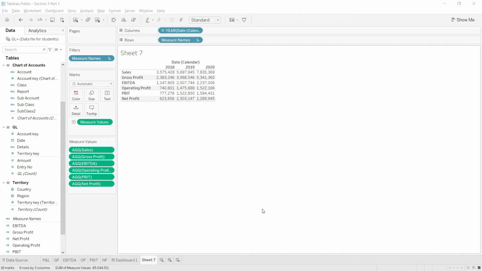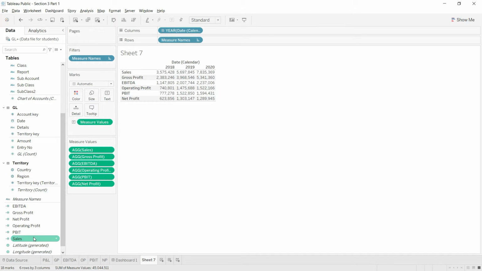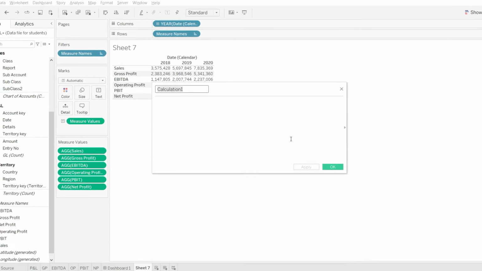Now, you know that we already have calculated the value of gross profit, and we also have calculated the value of sales. So I do not have to go back to my formula and write all that logic again. I will simply refer to these measures, these calculated fields that I already have calculated, in my formula. So I will go to Analysis and I will say Create Calculated Field.